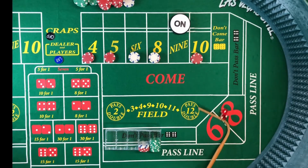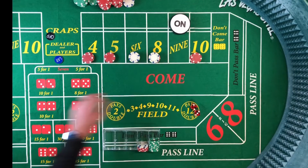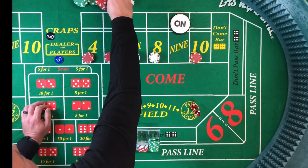3. 1, 2, 3. The shocker. Doesn't help us, doesn't hurt us. Dice out. 5. No field, 5. 15 on the 5 pays 21.